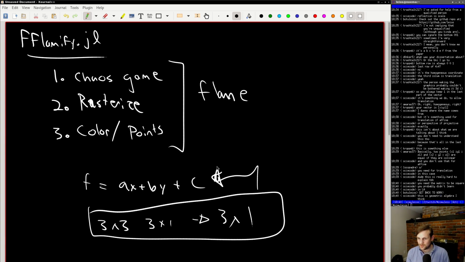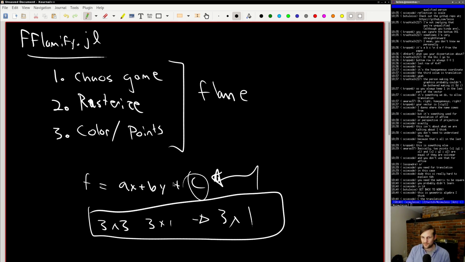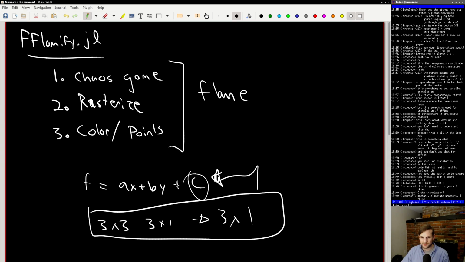Is it geometric algebra, I think? Oh, that's probably fair. So I do understand that you need some sort of 3x3 matrix. If you have a 3x1 coordinate system, which is your x, y, and then a random constant. But now, what is c in this case? Is c... Okay, yeah, so it's obviously slope in x, slope in y, and then c is going to be your offset, right? So that's why I thought the last row would stand for... Yeah, c should be a translation, but now I'm questioning what's that translation in? Oh, that's going to be a translation. Yeah, it's going to be some translation. It's fine. Doesn't matter.